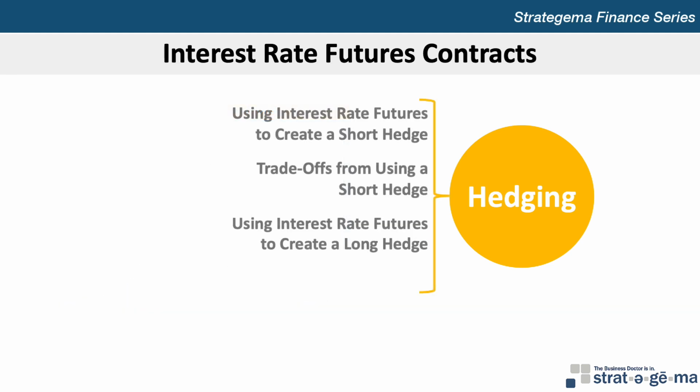Some financial institutions use a long hedge to reduce exposure to the possibility of declining interest rates. These contracts lock in the price at which Treasury bonds can be purchased, regardless of what happens to the market rates prior to the actual purchase of the bonds. Because interest rate futures contracts entail transaction costs, they should only be used to hedge net exposure, which is the difference between asset and liability positions.